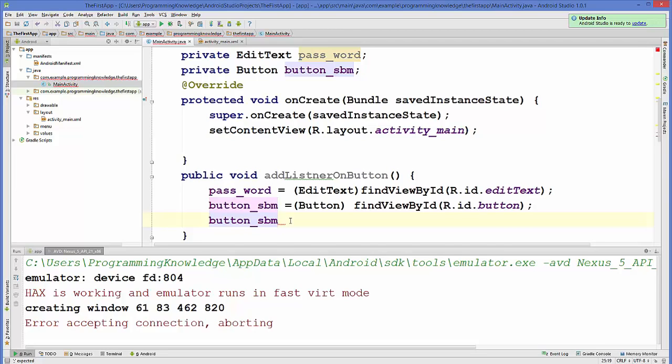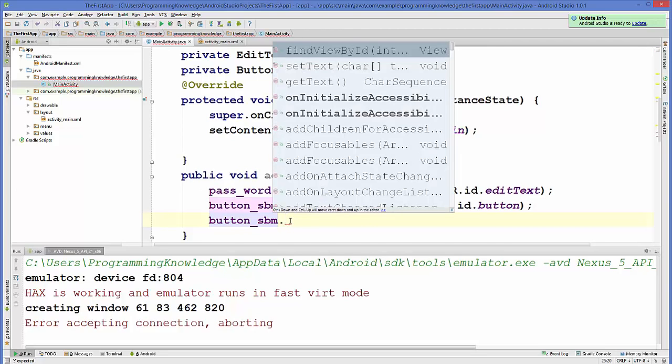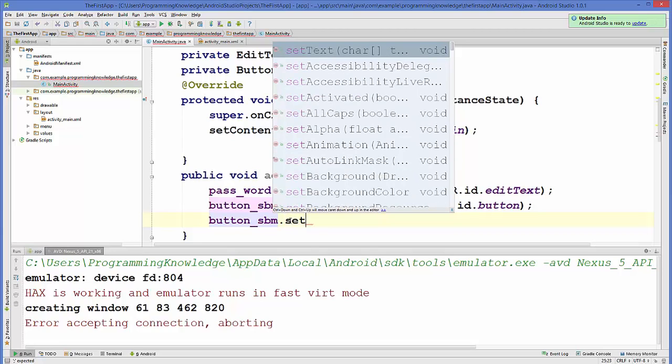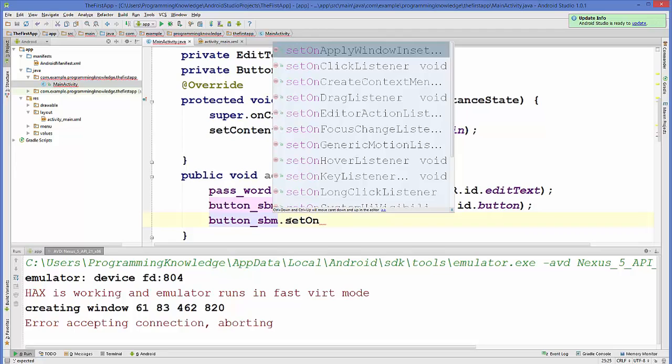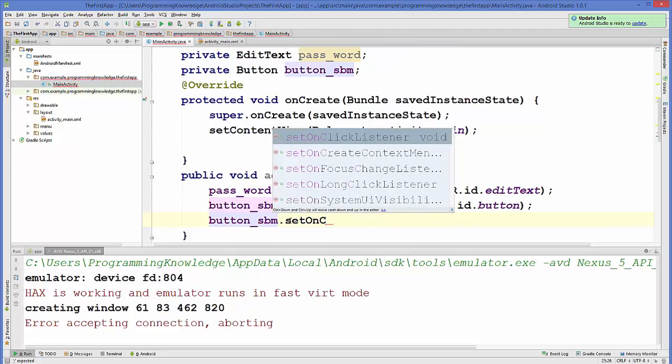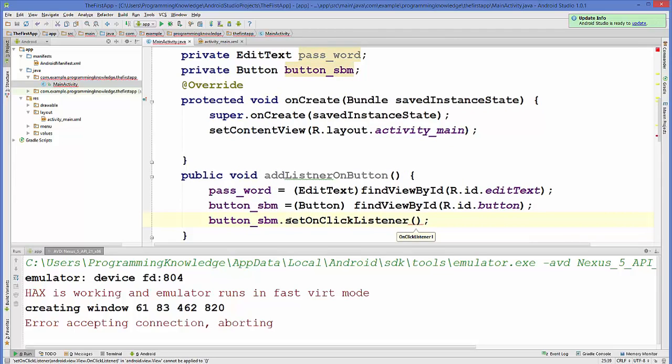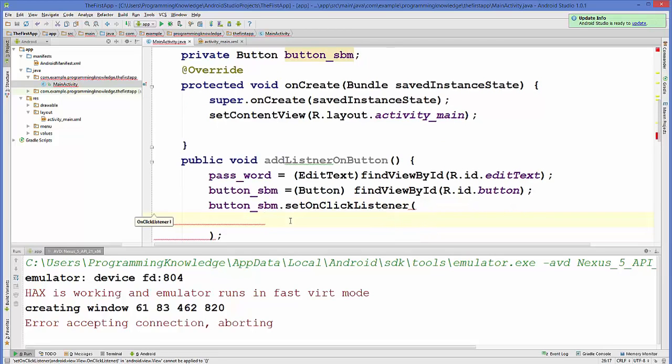So buttons dot set on click listener, and then inside this we are going to create an on click listener.